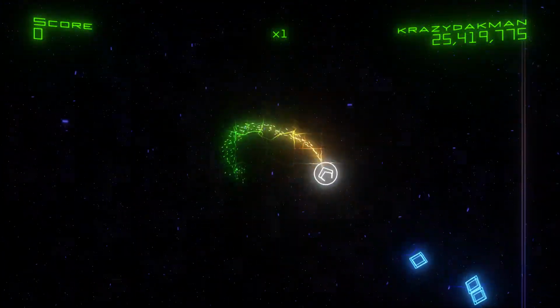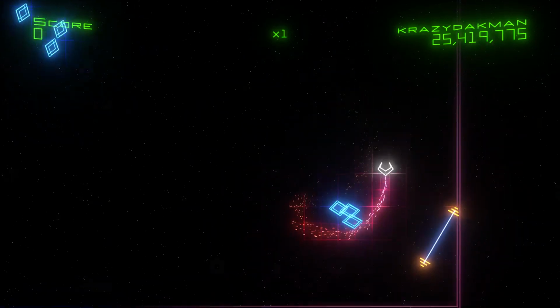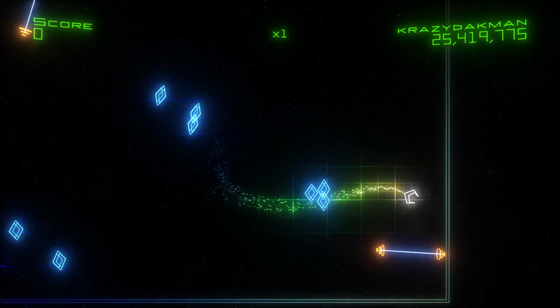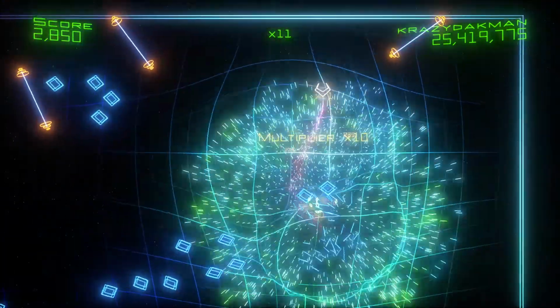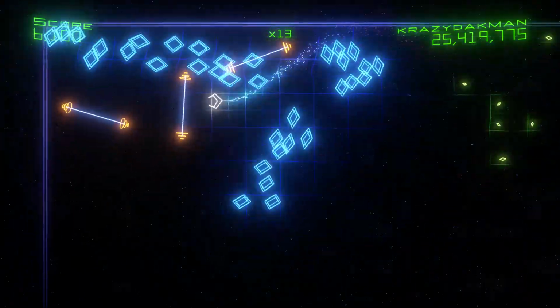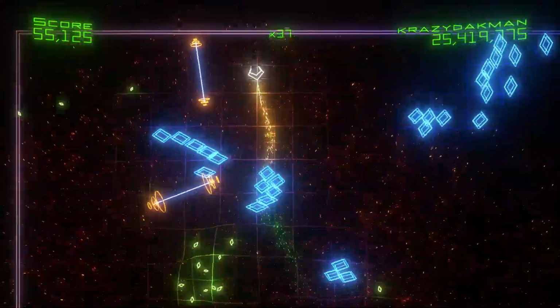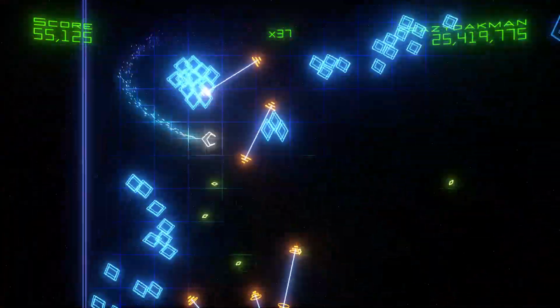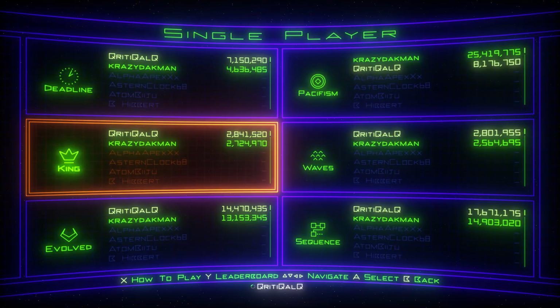And you have Pacifism. Pacifism is an interesting one where you can't shoot, you only have one life, no bombs, and you have to go through these gates in order to kill these guys. And when you're going through these gates, you've got to make sure that you go straight through the middle. If you touch the edges, you die. And there you go. And that was Pacifism.